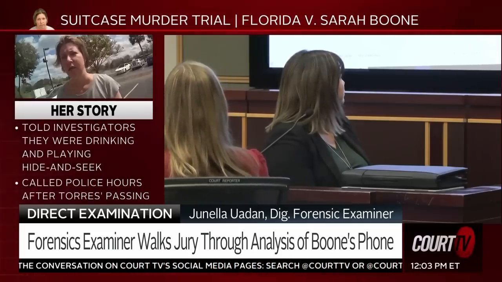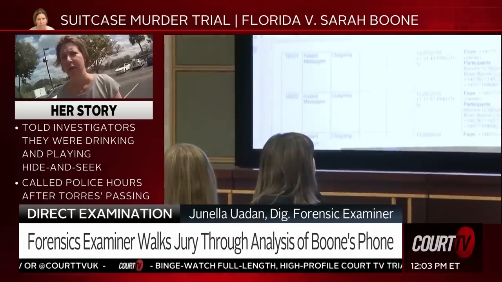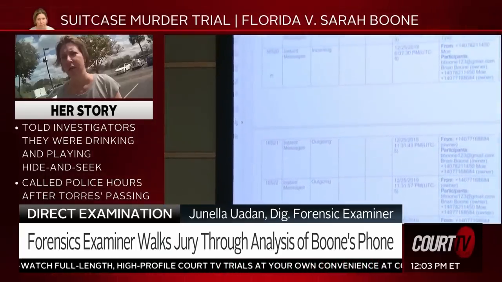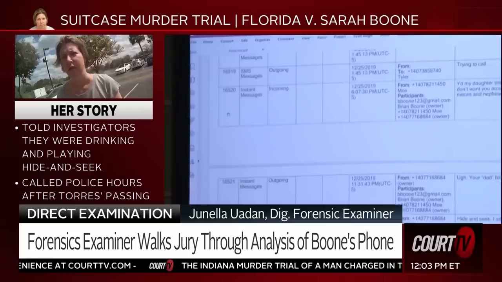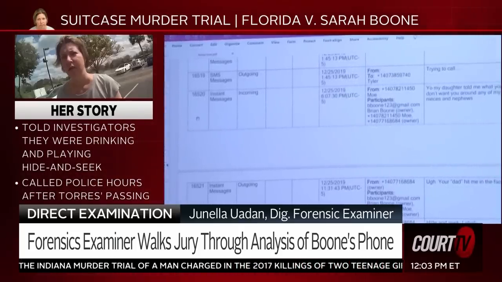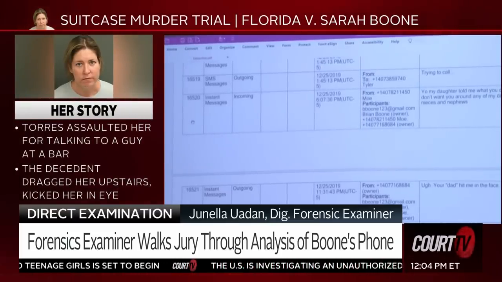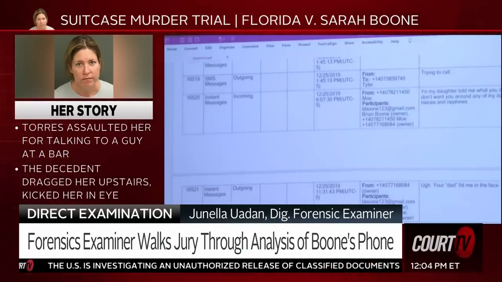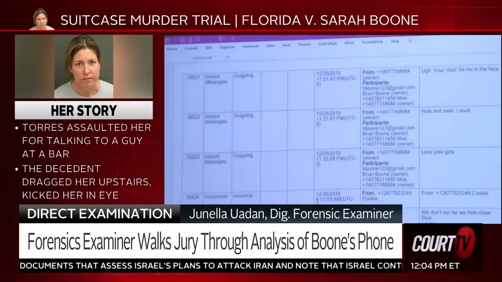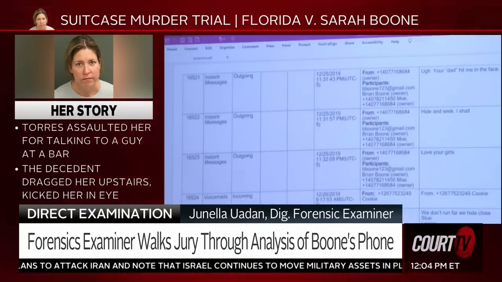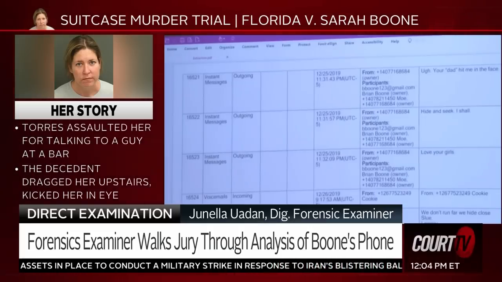Let's specifically talk about entry 16520. Again, we've discussed that's an instant message and it's incoming rather than outgoing. So that means it came to this phone device. Yes. And over to the right of the date and time, which would have been 6:07 p.m. 30 seconds on Christmas 2019, it indicates that it's from a contact named Mo. Is that accurate? Yes. Then the contents speak for itself. Going down to 16522, an outgoing instant message at 11:31 p.m. 57 seconds on Christmas 2019. What is the content of that communication? The content of the message is hide and seek, I shall.